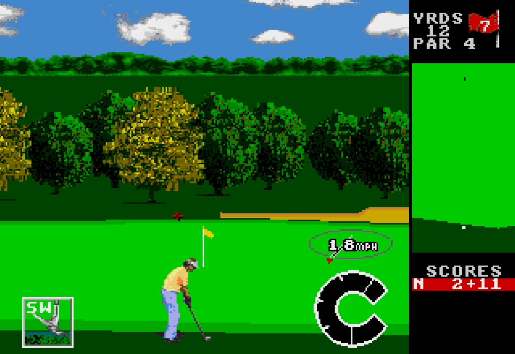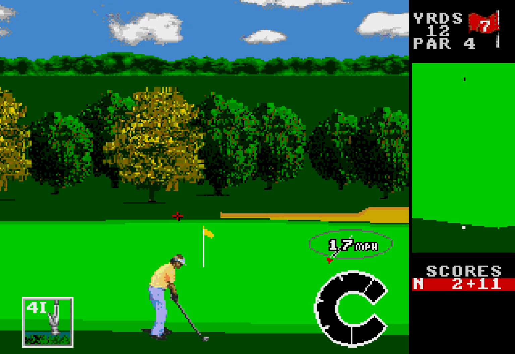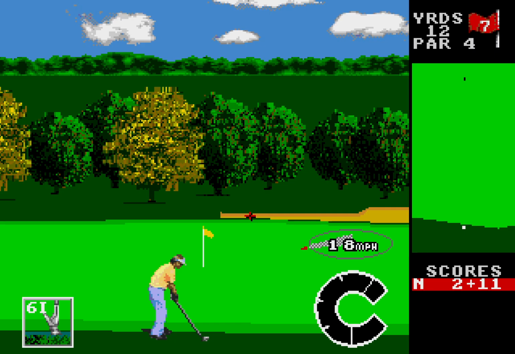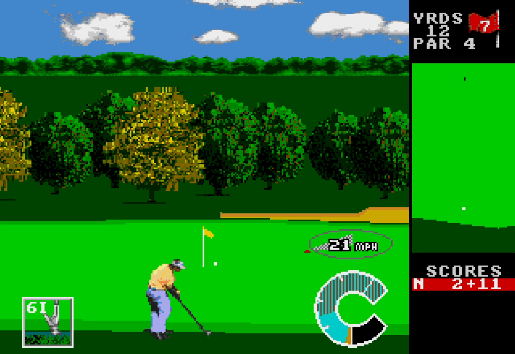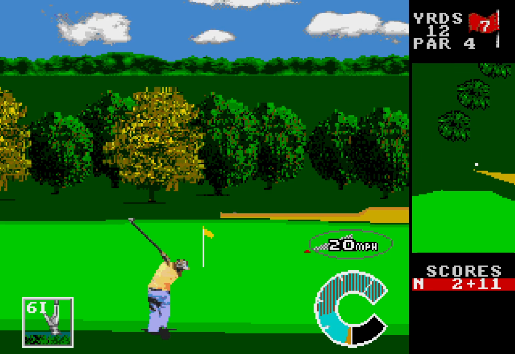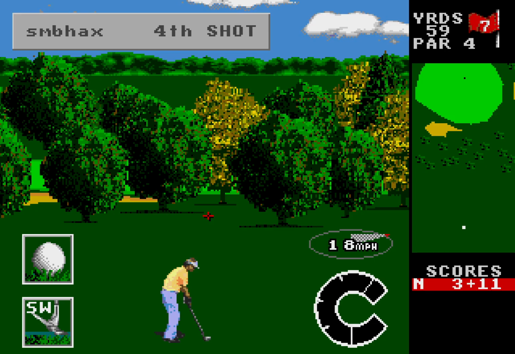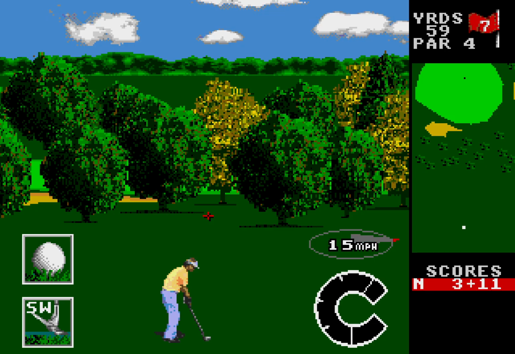Wait, it moved me back. This probably isn't going to work right. Wow, the wind totally shifted in the meantime. No, yeah, that was too excessively long. Holy cow. Well, don't do that nonsense.